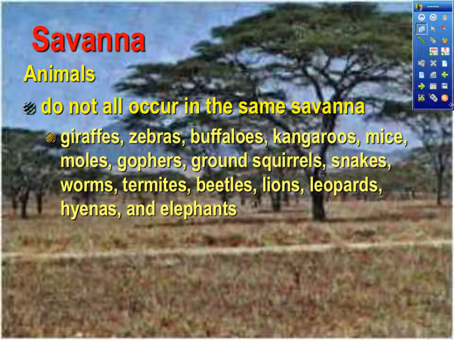So the animals here, make sure you're familiar with the fact that it's very specific. The species that you see are very specific to an area. So you'll see the giraffe, zebras, buffaloes in one place, and then different species in other areas. Most of the time we picture the savanna with giraffe, zebras, and so on, but there's savanna in Australia that would have the kangaroos and the gophers and the ground squirrels. So there are very different species in different savannas around the world.